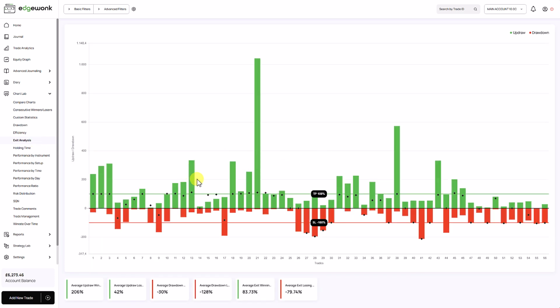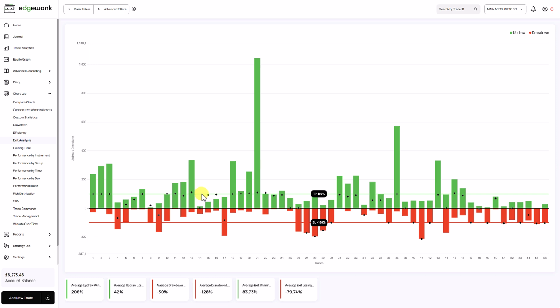And what we want to look for here is if you would move this horizontal line here, which represents your take profit, to a higher place, meaning you would increase the size of your take profit. Instead of, for example, using a 50 pip take profit, you would use a 100 pip take profit. How would this impact your trading performance?